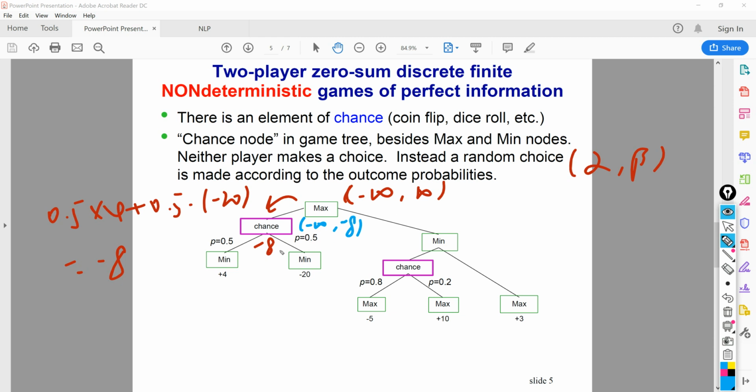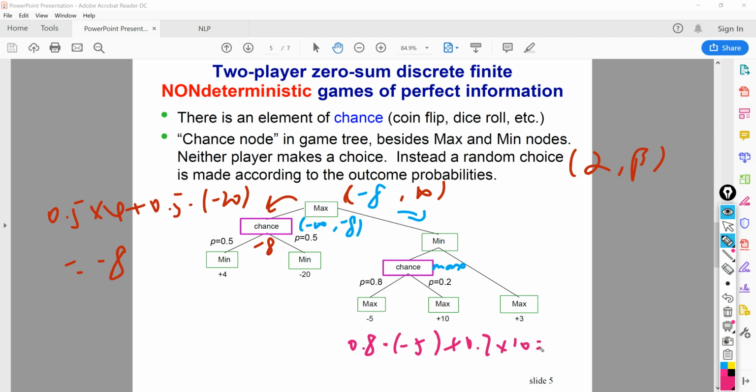Then we go back. Since this is the maximize algorithm, -8 is greater than -infinity, so we say goodbye to -infinity and change it to -8. Then we come to this stage. We don't know this node's value yet, so DFS moves to this node. Still don't know its value, so we move forward. Here I think it should be the maximize algorithm. To calculate the value of this, it is 0.8 times -5 plus 0.2 times 10.